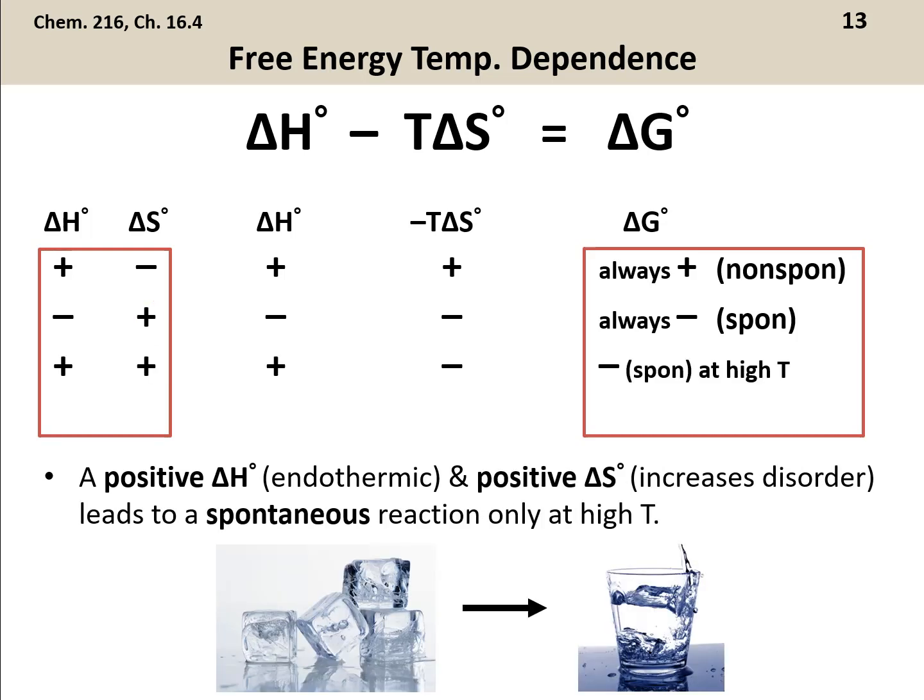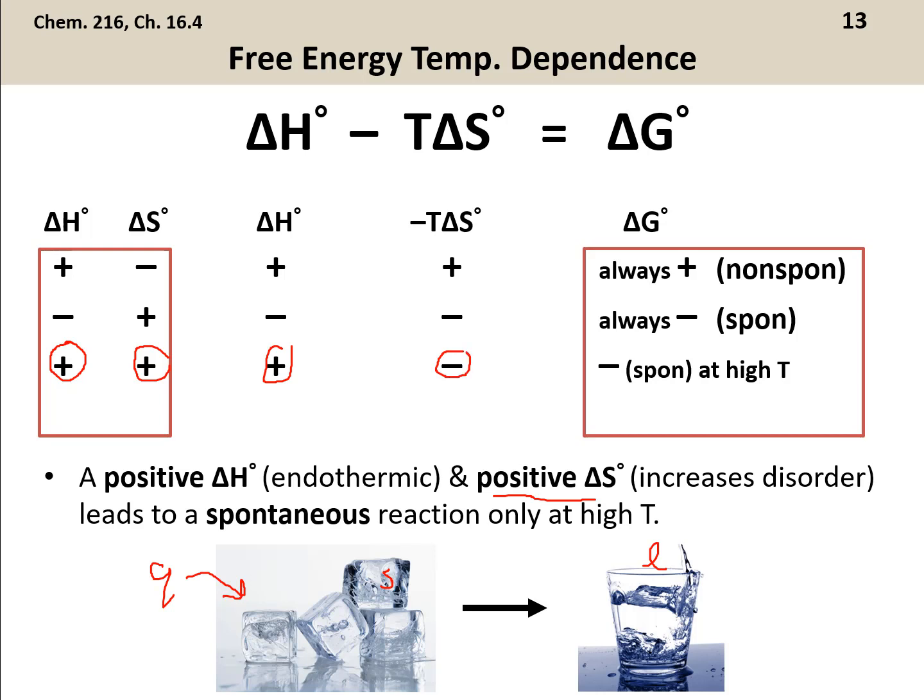This isn't always the case, right? Let's say I have something that has a positive delta H and a positive delta S. One example is melting ice, right? In order to melt ice, I need to put heat into it. That means it has a positive delta H. And notice what's happening. I'm going from something that's solid to something that's liquid. That's going to have a positive delta S. Well, in this case, I'm going to have a positive term, and then my negative T delta S term is going to be negative. Okay?